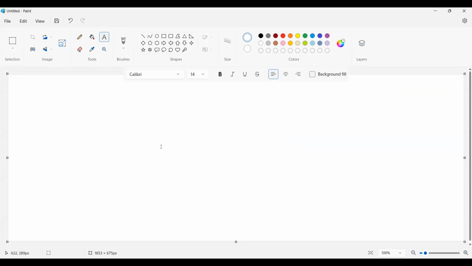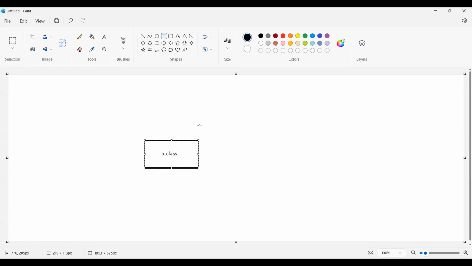When you write Java code and compile it, you get something called a class file. So this class file is running inside something called a Java virtual machine. Let me draw this first. Here's my class file, or my program code, let's say, and it is running inside the Java virtual machine.